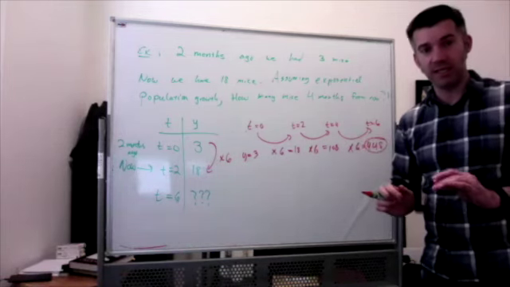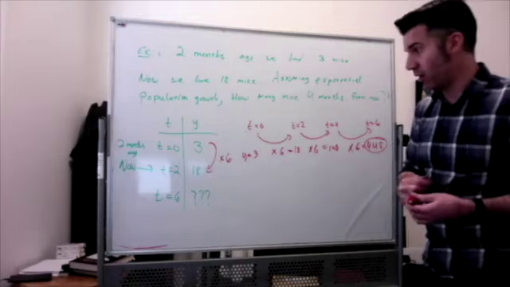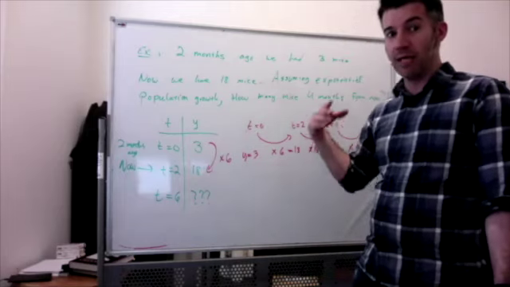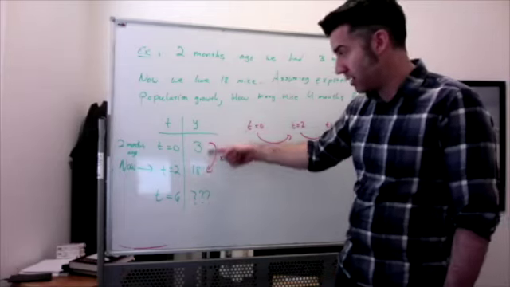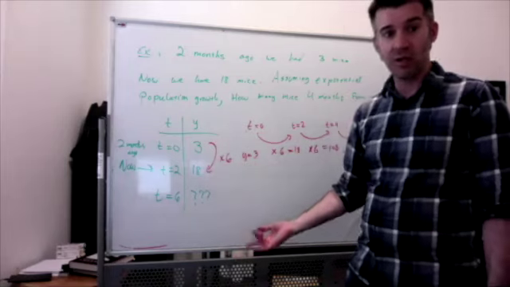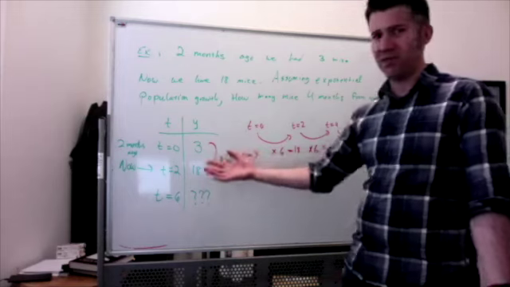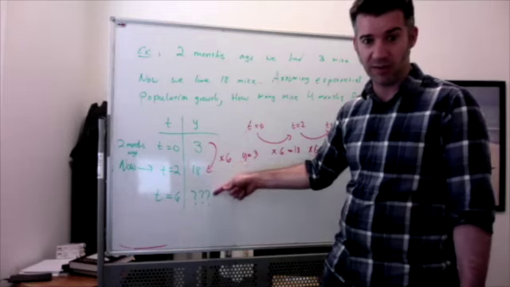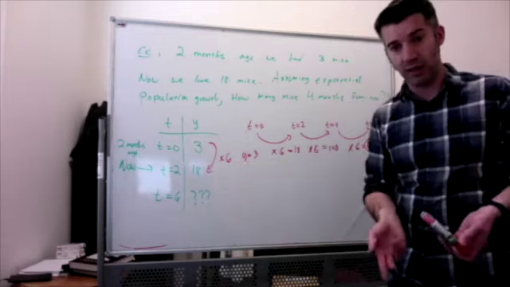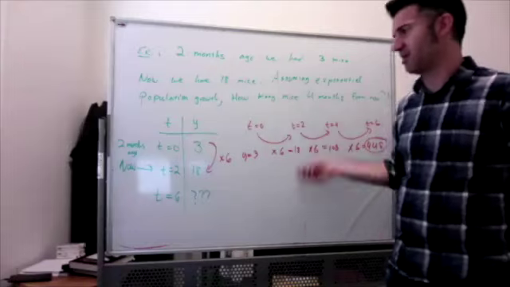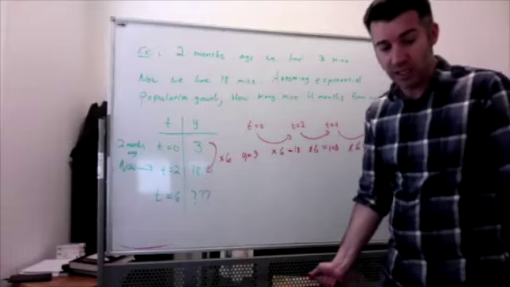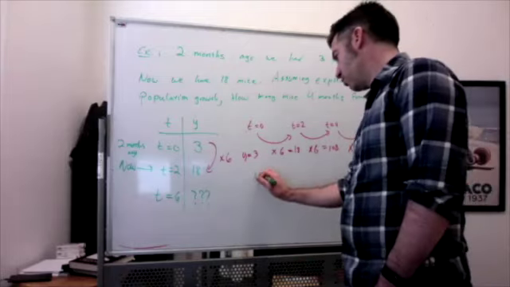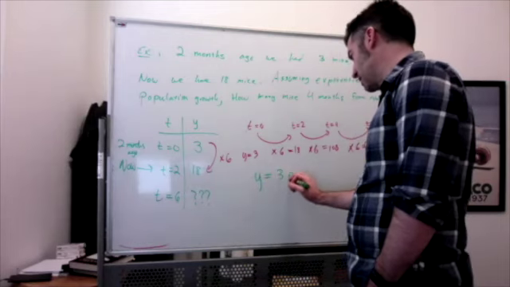So if you happen to see, this doesn't happen frequently, but if it does happen where the amount of time later from your now time is exactly an integer multiple of the interval you were originally faced with, you can use this fact that the population is just multiplying by 6 every 2 months. So from here to here multiplies by 6, from here to here multiplies by 6, and from here to there multiplies by 6. That is something that can be exploited. I'm still going to show you how to do this one the long way, because this isn't something we always easily remember, but it is something that is true. So let's do it the long way. So here's my setup. y equals 3e to the kt.